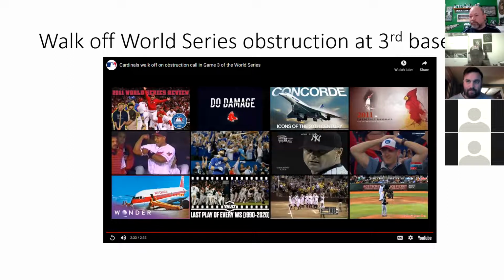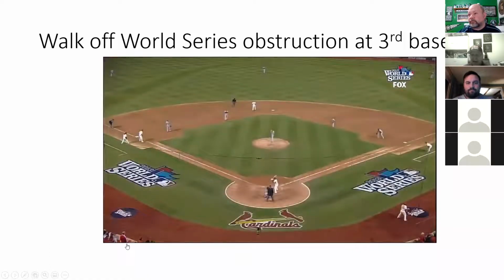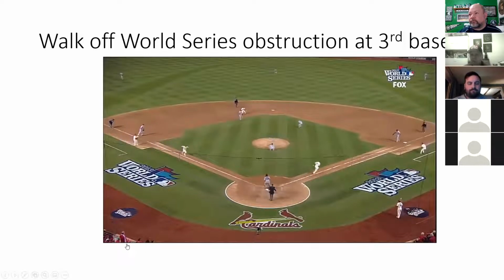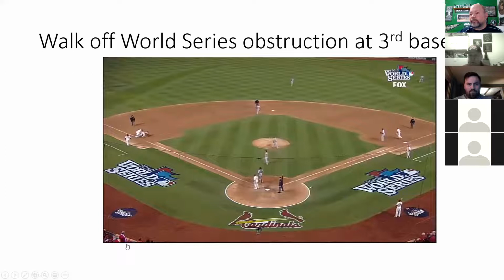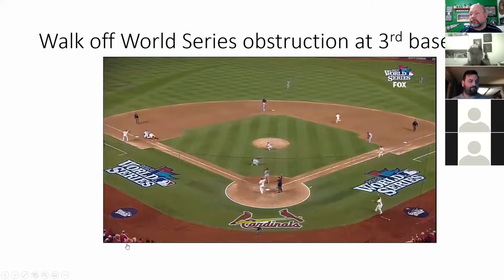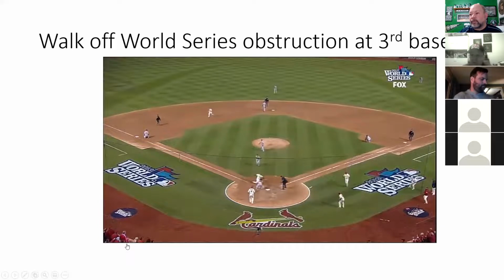If he still impeded the runner in any way, shape, or form, and not necessarily touched him, even if he'd caused the runner to take a half a step around him, where he had to change direction at all, you're still going to get him for obstruction at that point. I think the key in our game is that the third baseman without possession of the ball, did they impede the runner? And yes, I think we have to say yes. Absolutely. So in the softball game, that to me is obstruction.